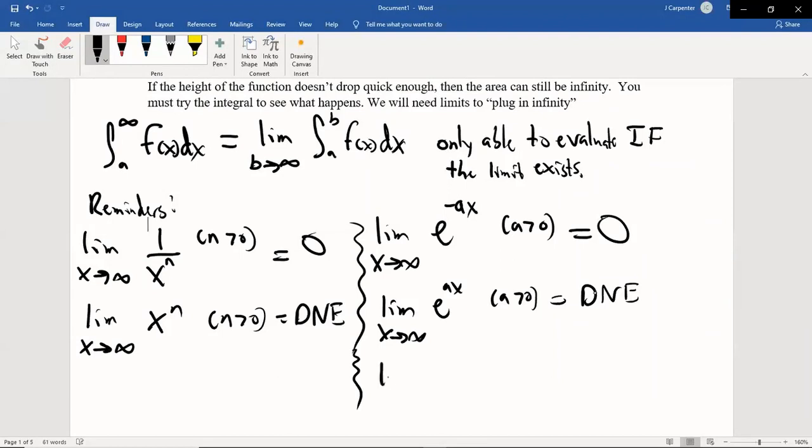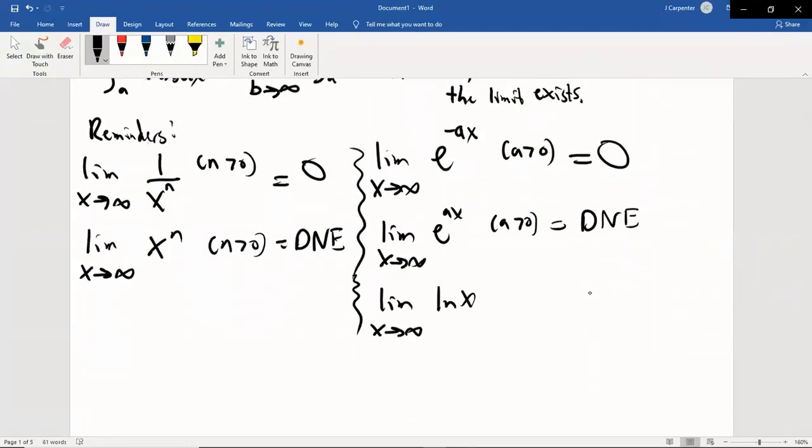What about our logarithms? The limit as x goes to infinity, and we only do the natural log in here, just like the natural exponential. Now remember, if you take the inverse of an exponential, you get a logarithm. So if you flip e to the ax across the line y equals x, you get the graph of natural log. Remember, e to the x looks like this. And then the natural log of x, again, if you flip that across the line y equals x, what it ends up looking like is something like this.